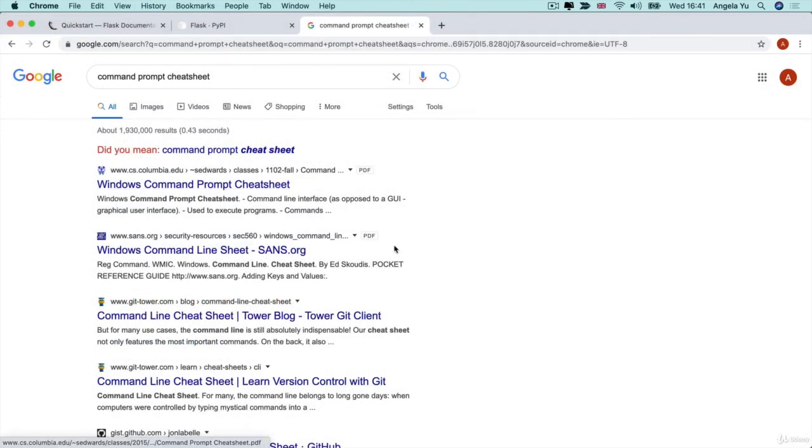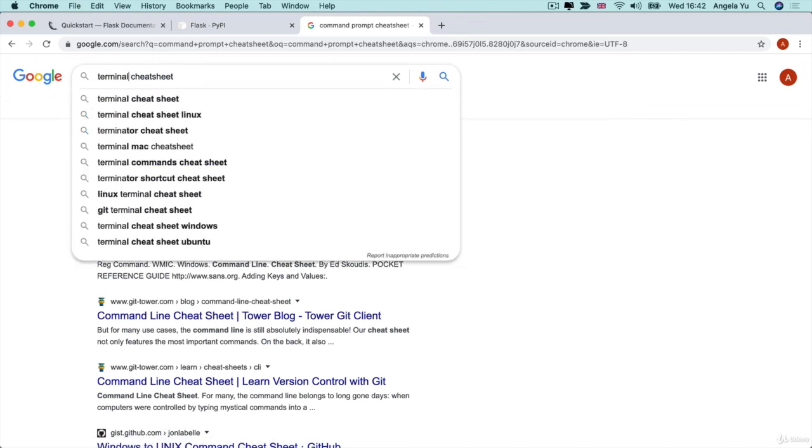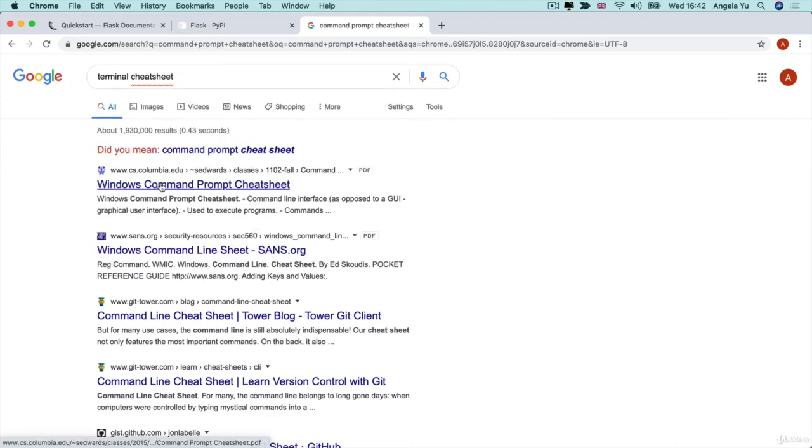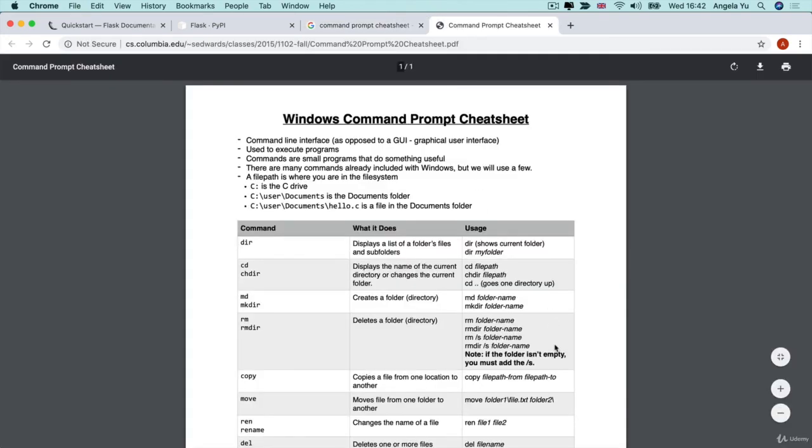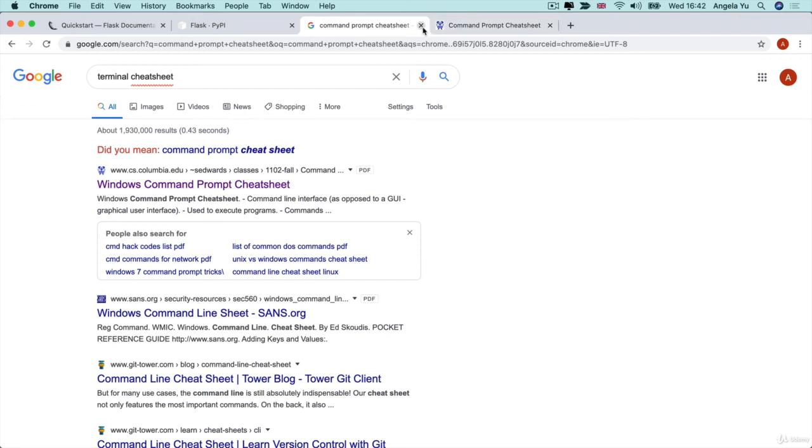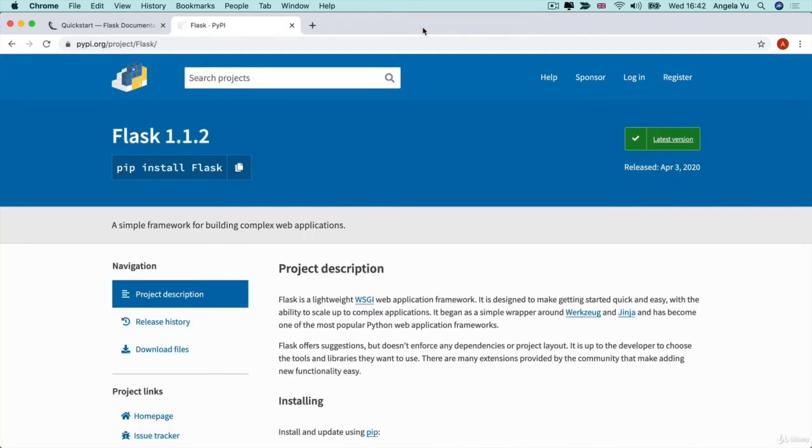Now, if you want to know about other things that you could do in the Windows command prompt or the Mac terminal, you can simply search for command prompt cheat sheet or terminal cheat sheet. And what it'll take you to are lots of addresses which contain basically a lot more things that you could do with your command line. But the ones that we've talked about today are some of the most common ones, and 99% of the time, those are going to be the commands that you're going to be sticking to. So write them down if you need to, review them regularly, and if you just use them on a regular basis, you won't have any trouble remembering them.